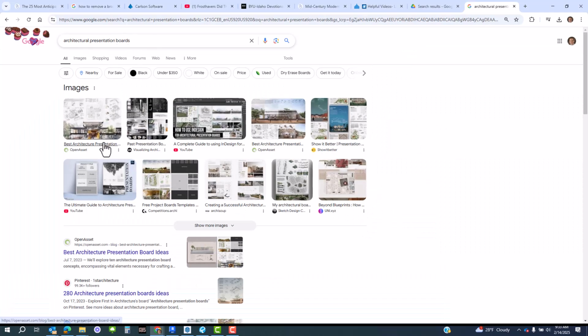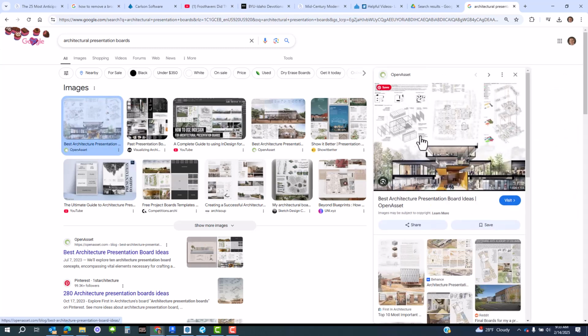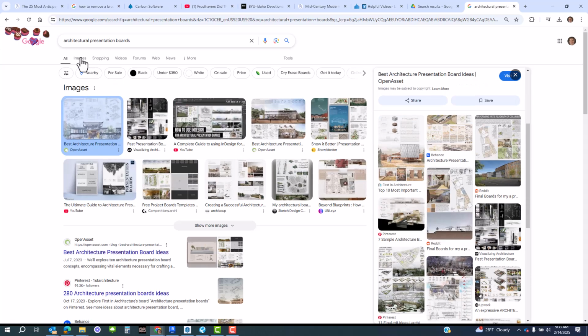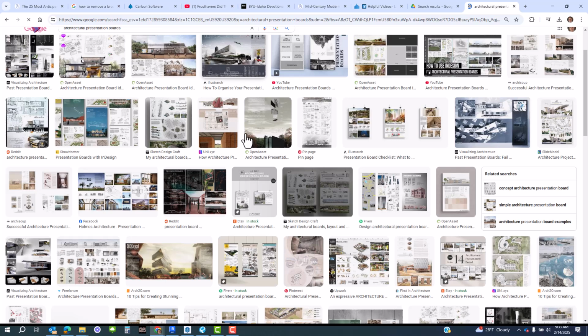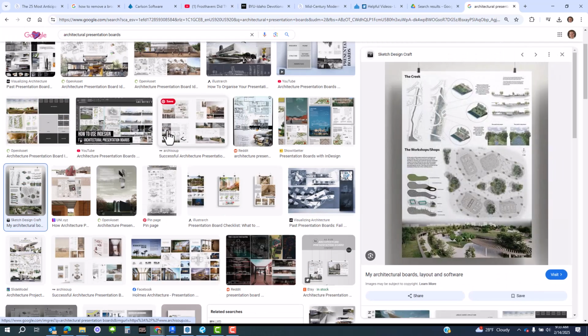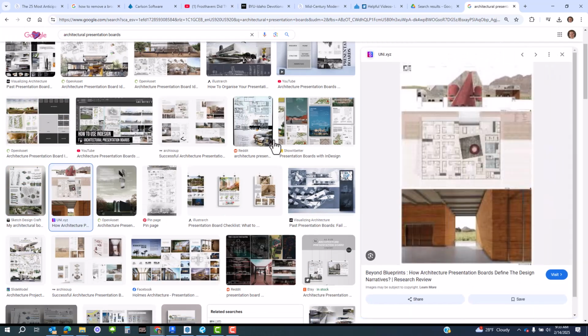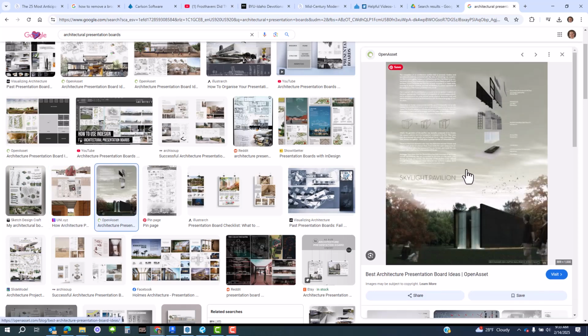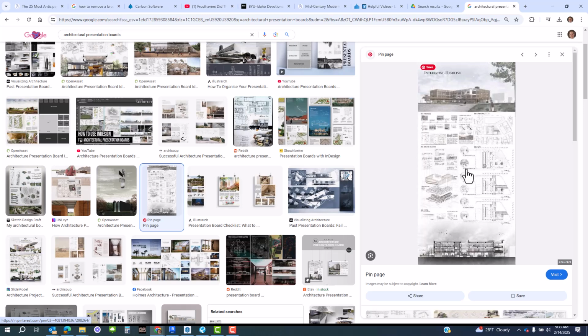Here's just a general Google search, architectural presentation board. Some of them may be a little bit less relevant to what we're actually doing, but many of these, let's go to images here so I can see these a little bit better. Many of these will just give you ideas. You know, what can I do to make my building look really presentable and just make it look awesome because of the poster design.